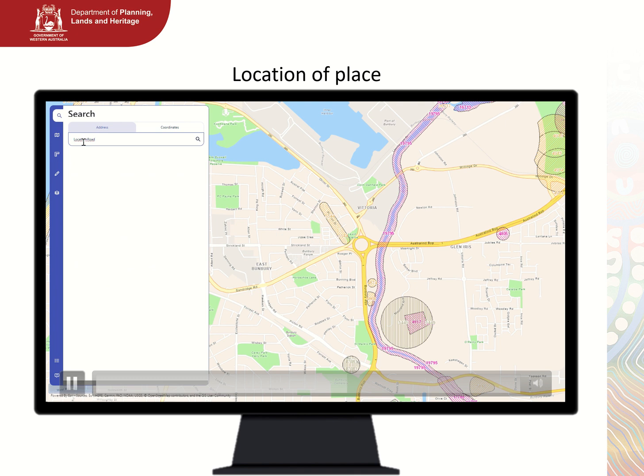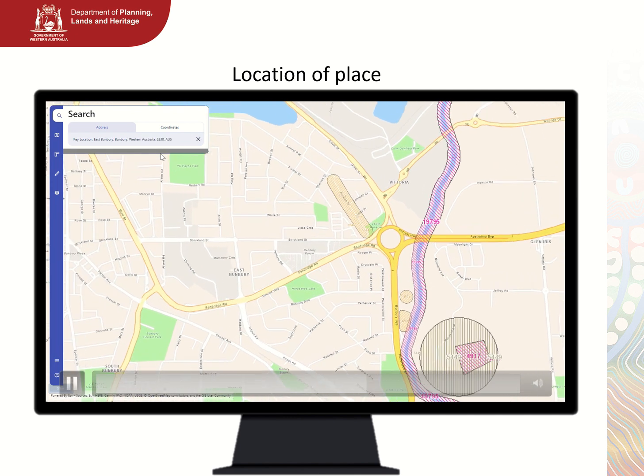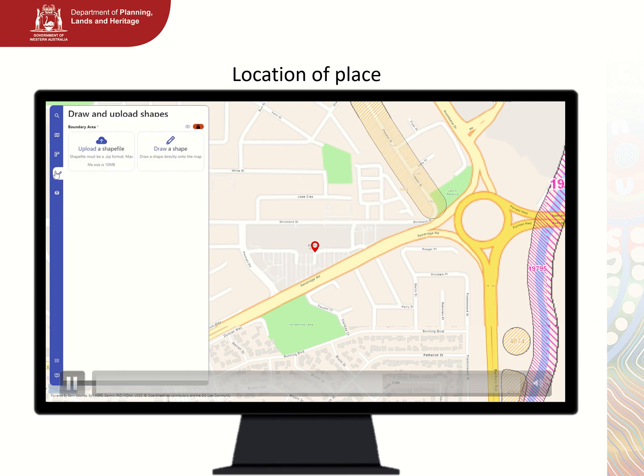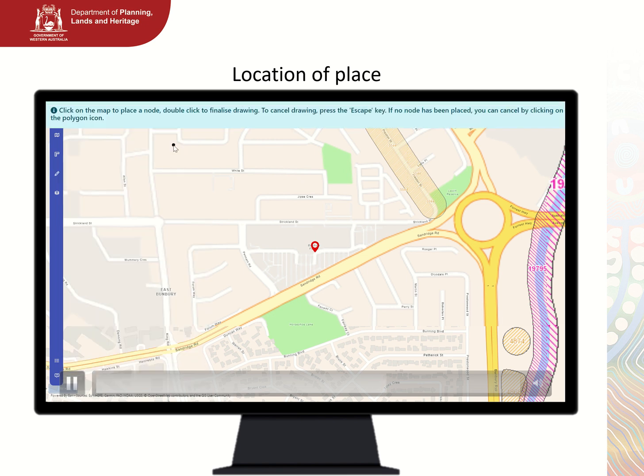Again, this is demonstrating the way to find the location that you're interested in and where the Aboriginal site exists, and then drawing the shape using the tool.